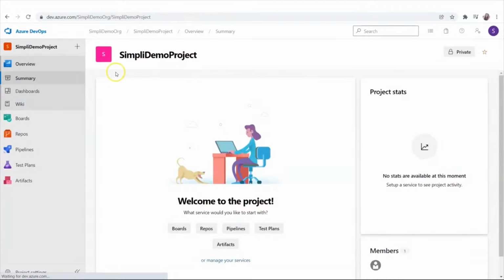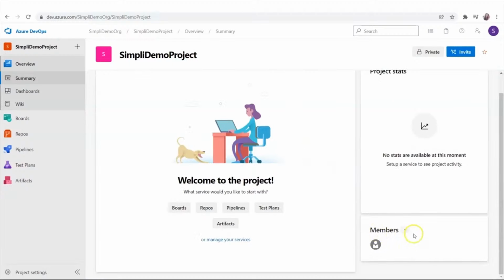Now here you can see the home page of your organization where you have this project, and here you can access the statistics of the project, how it is performing, how much time you have contributed to it, or what all services you have added to your project.